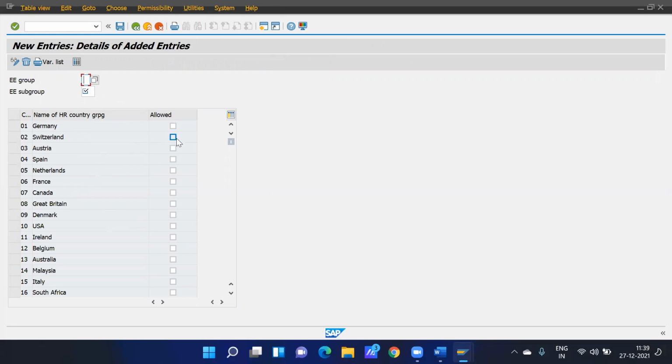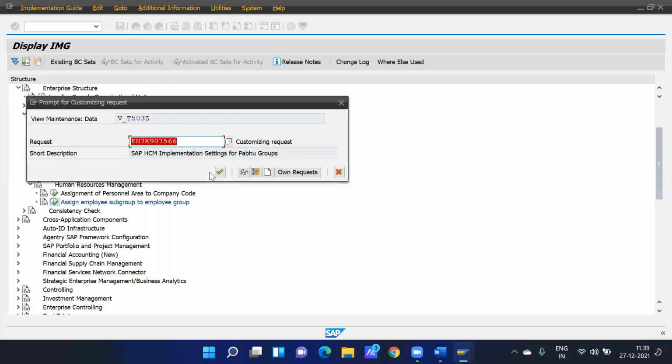So we have to assign, for example, 6 and PS, enter. To salary is permanent, and I want it for Germany, and I want it for France, and I want it for India. So now this employee group will be available for the 3 countries' company codes. So now save it.